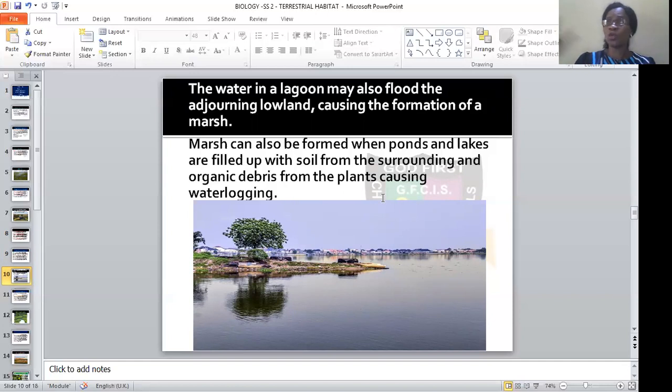I've seen many experiences. Once it starts raining, you see people coming from their various homes. They deposit their waste products inside the gutter. Once this happens, the water will carry it to a nearby canal, washing away soil and sand to a particular place. And that place the water is taking it to will be waterlogged and the water is stagnant. That is why we are always advised, once it rains, we should desist from pouring our waste products inside the drainage system. This will enable the free flow of water into the lagoon or canals.